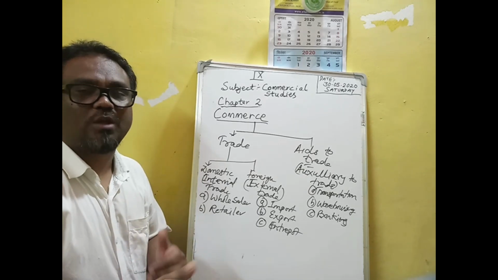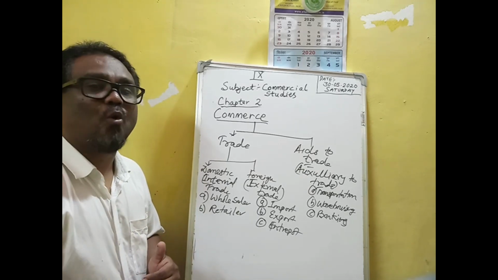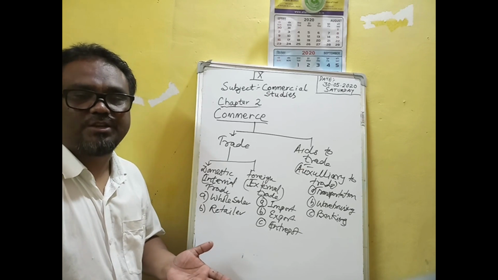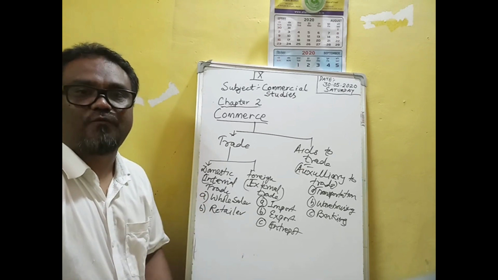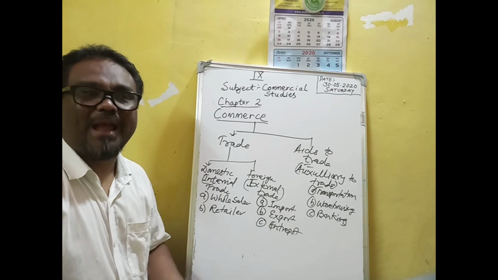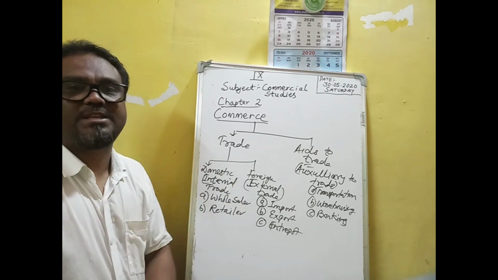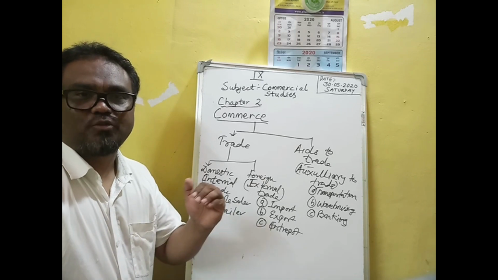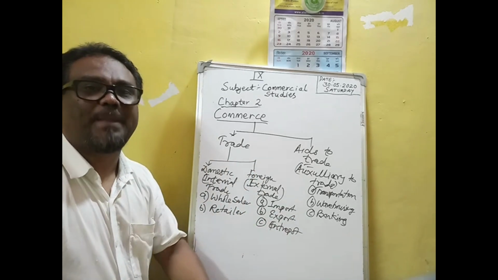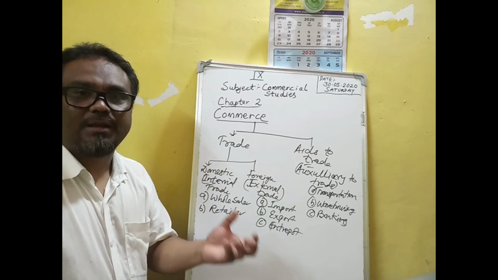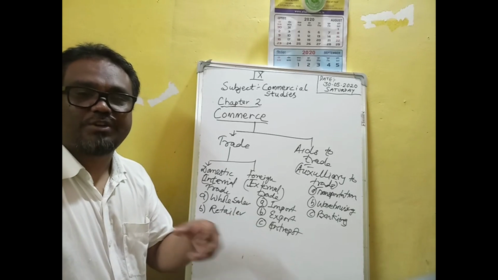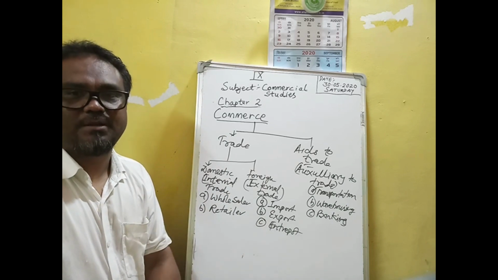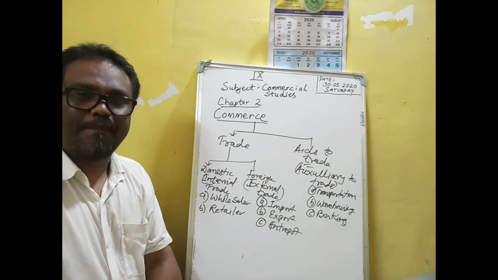So in this way, the bank provides financial support to the businessman by providing different types of loans and advances, such as cash credit, discounting of bills, bank overdraft, loans and advances. So these are the different types of loans provided by the bank. So the bank helps to provide financial support to the business sector. So banking is also very important for the business. It also helps to transfer money from one place to another place. It provides different types of loans to the business sector. So this is banking.